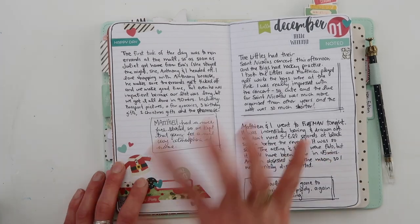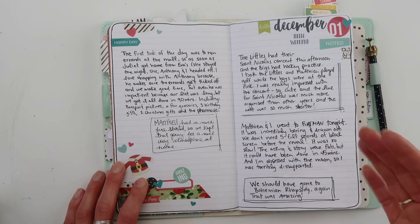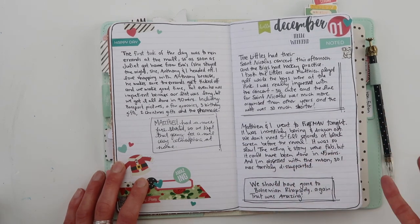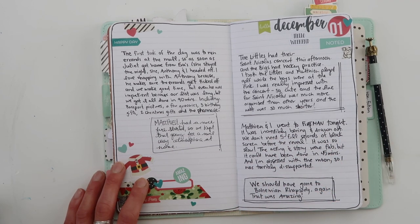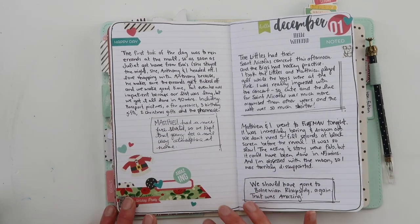Into December 1st — there wasn't enough room for each of the days to have a double spread, so I chose days that I knew would have more activity and left more room for those. Because of the math and how it works out, some pages got double spreads even though I didn't know if I was going to be able to fill them up. But if I can't, I'll just add stickers. So I just have a simple design — I started off a little bit strong, actually.